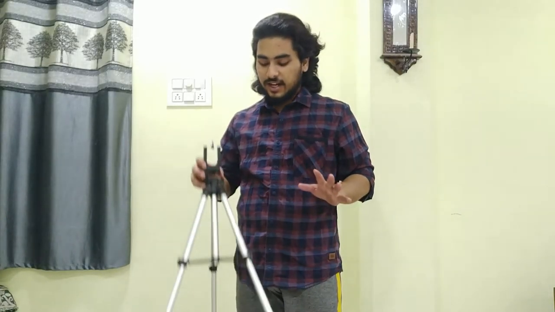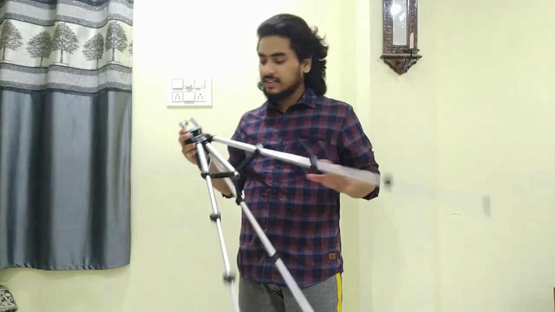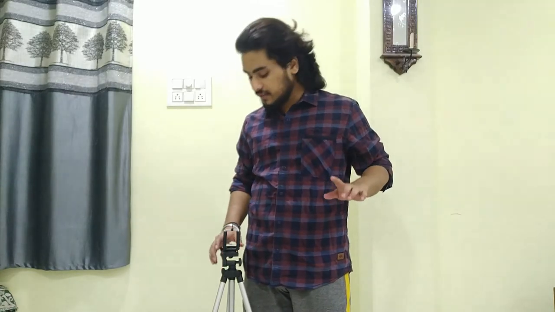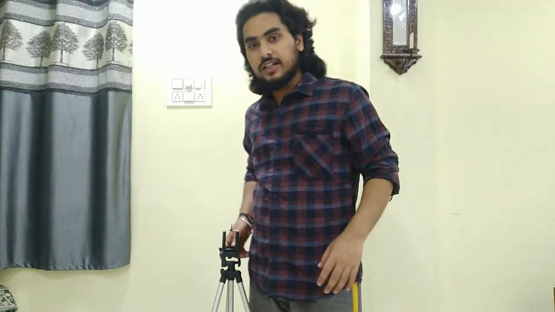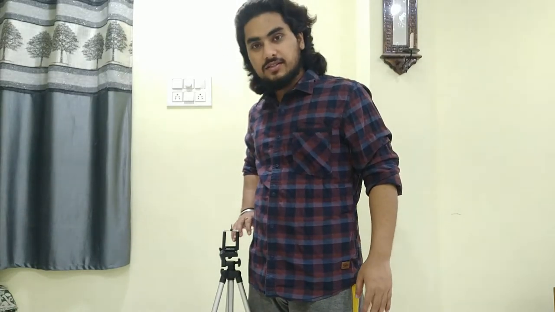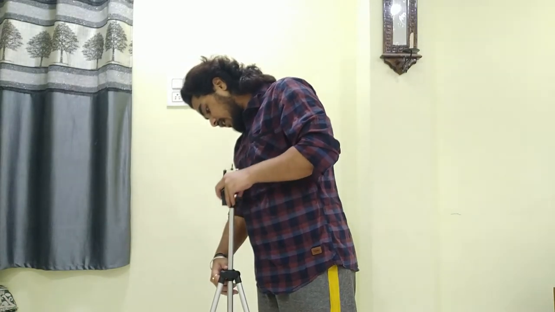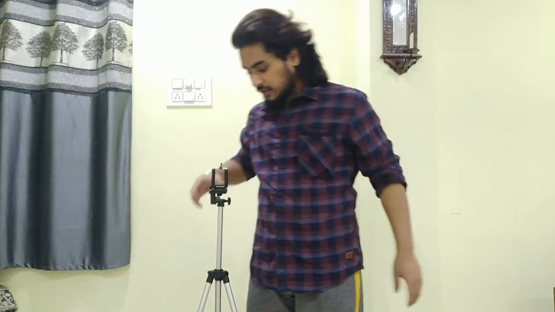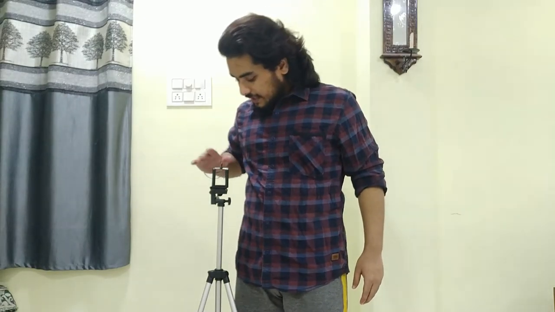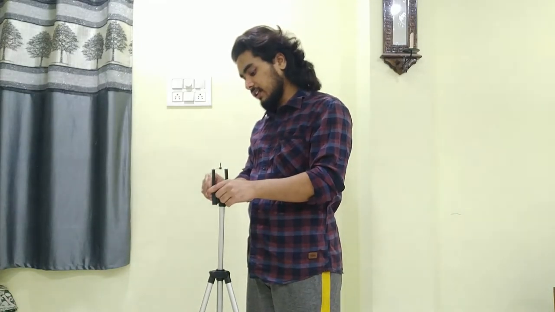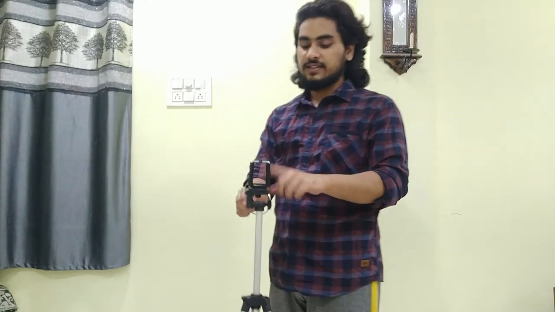So guys, welcome back. This is the tripod as you can see, I have opened all three legs. This is the initial height with all three legs open. My height is 5 feet 6 inches and without this top portion lifted it comes near my waist. If I further open this up, it can go up till here, so you can see about 3.5 feet of maximum height you can gain with this particular thing. I've also attached the mobile phone holder as you can see.